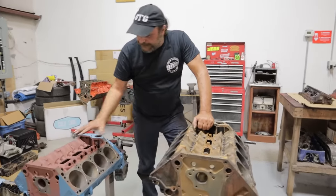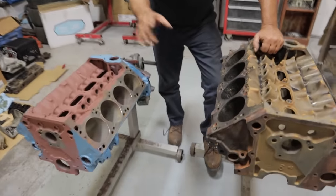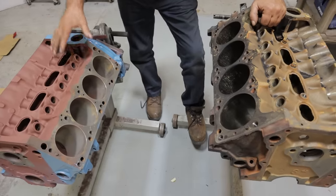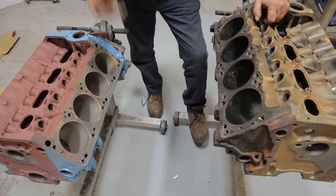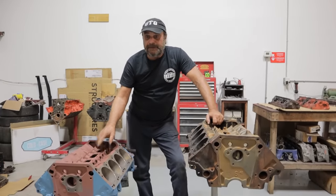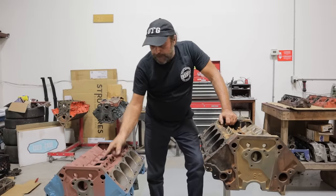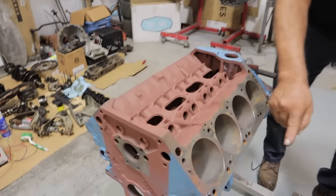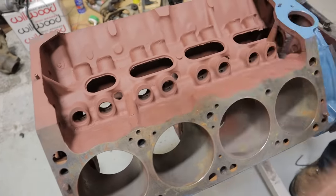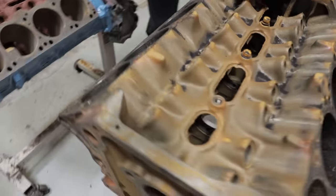The lifter angle is the same — it's a 59-degree lifter angle on both engines. It's an odd angle; the small block Mopar is the only engine with that angle. The reason is that it's a throwback to the poly head days, the 1950s A-motor engines these things have their roots in. They did it because in order for the push rods to operate the exhaust rockers, they had to have this angle. They never changed it on the LA motor and they continued it on the Magnum. So Magnum and LA camshafts are interchangeable.